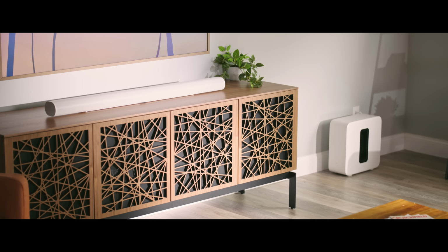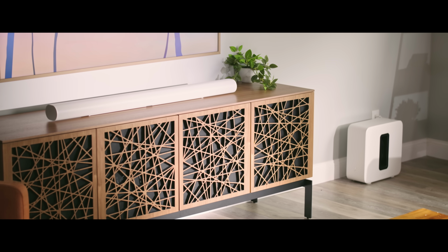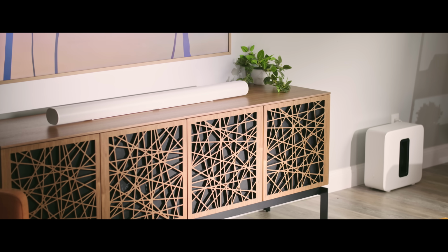My favorite aspect is how cohesive the sound is. You can hear sound around you, but never from where it emanates on the bar. That sounds obvious, but a lot of other Atmos soundbars don't do this well. With some others, you hear the sound come from the left, center, or right on the bar at the same time you hear it in the sound field. It can be really distracting, but I heard no such problems here.